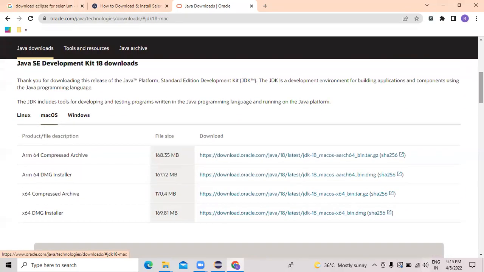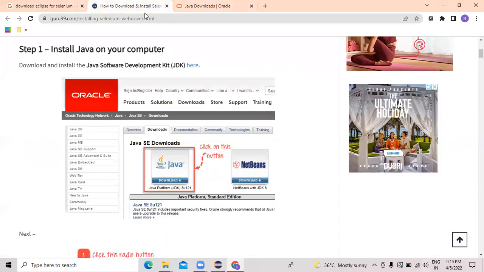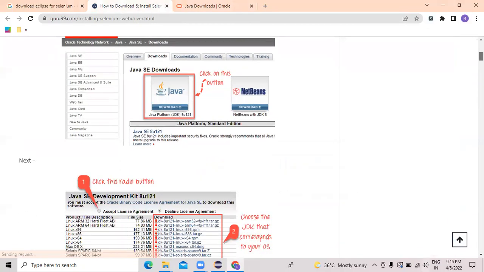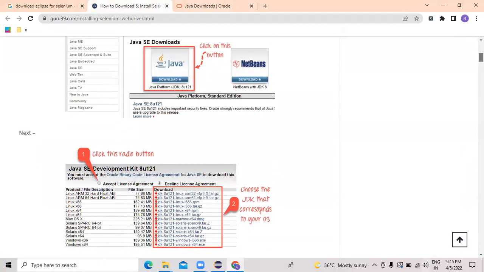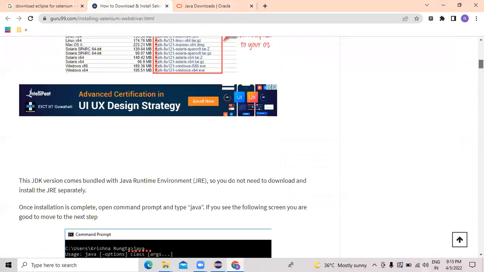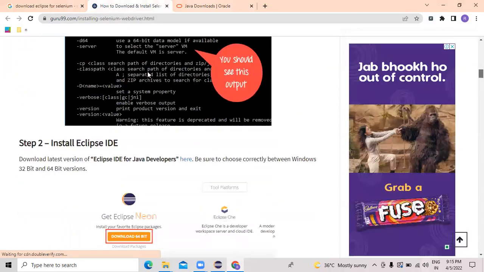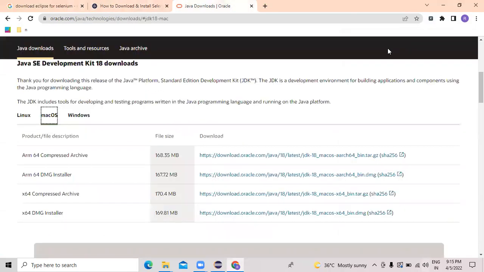No issues. Once you download it, you just have to follow the steps which they give, nothing else. It's as simple as that.